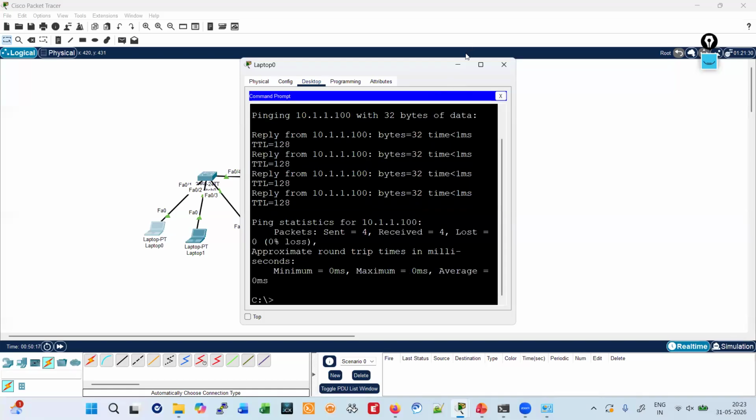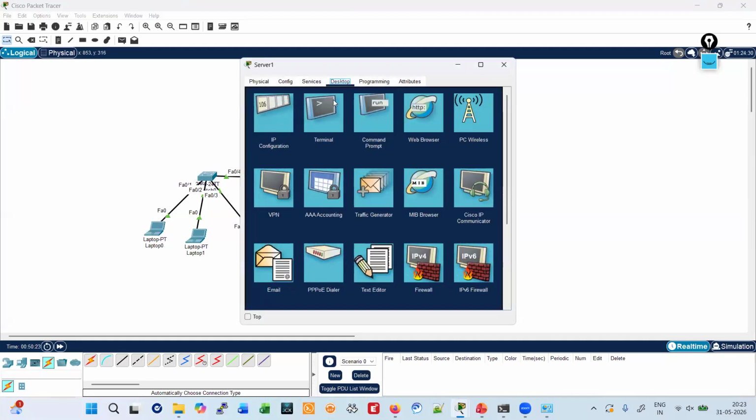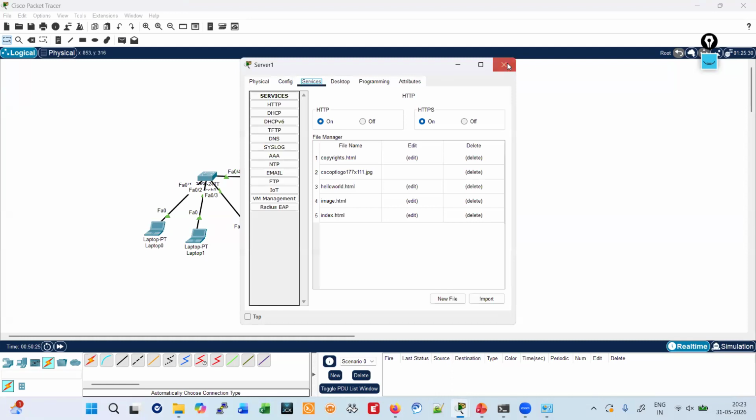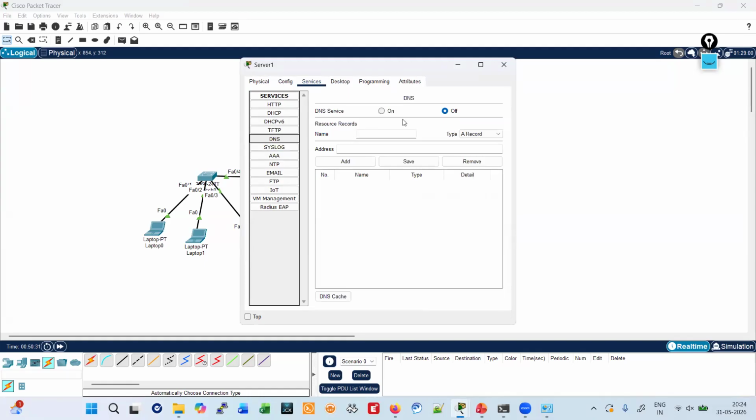You can see that. So right now I'll be adding the DNS records. Open the server, go to Services, then DNS. The DNS service should be on. And here you have to specify the name and corresponding address.